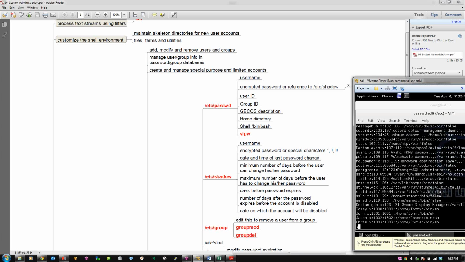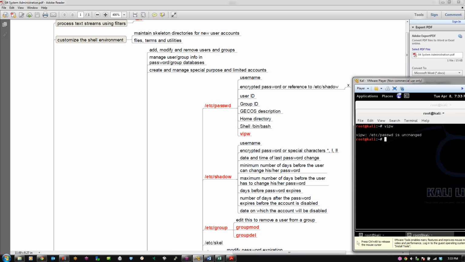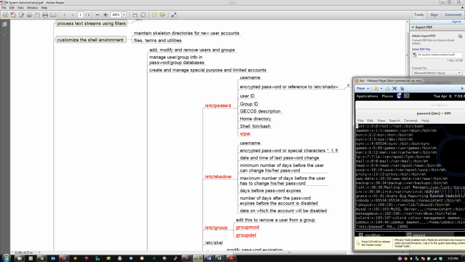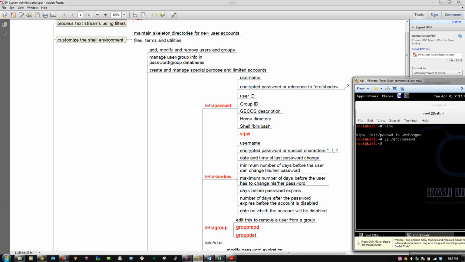All of it is pretty much the same thing, :q gets us out of there. I'm giving you guys all sorts of really good shortcuts here on how to manipulate and navigate Unix. I could have also done vi /etc/passwd here and gotten the same thing, :q. I could have done that, except there's actually a command for editing the password file.